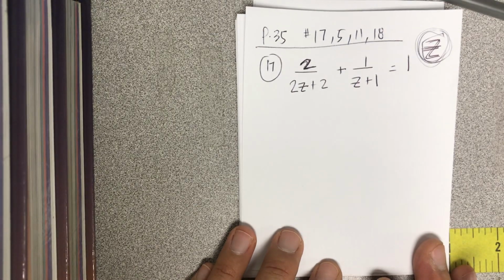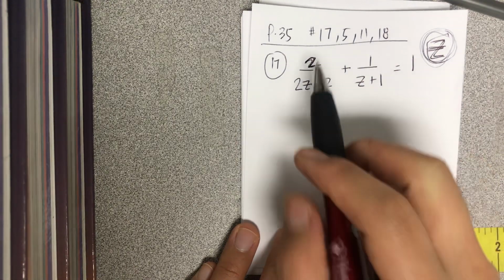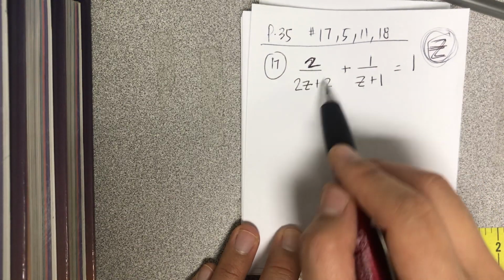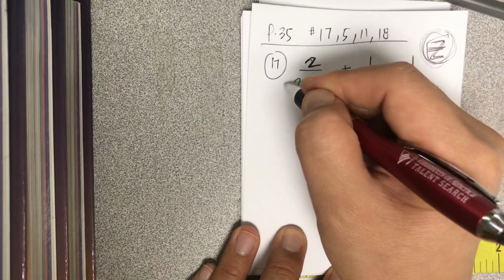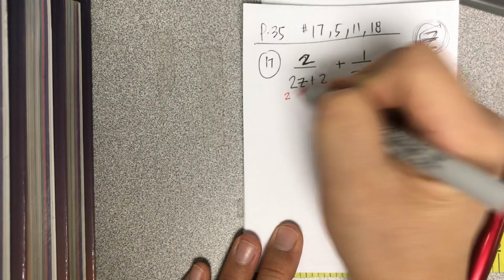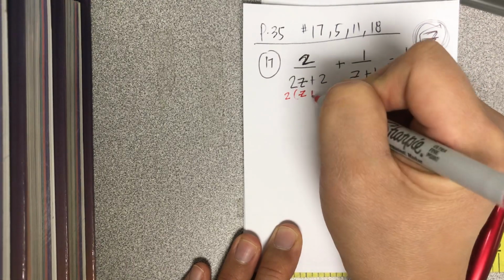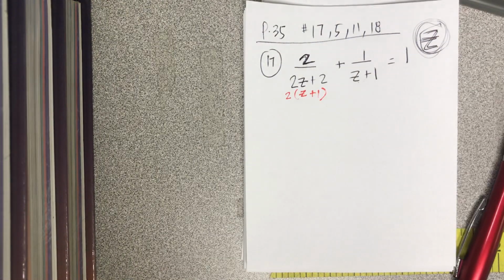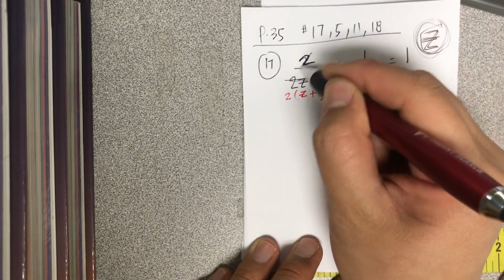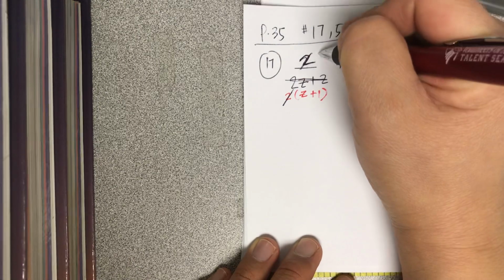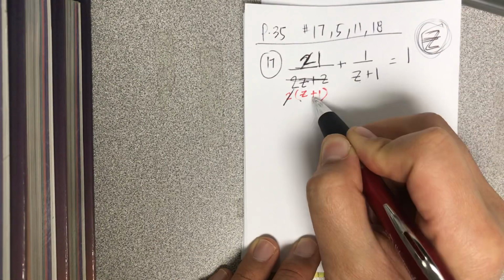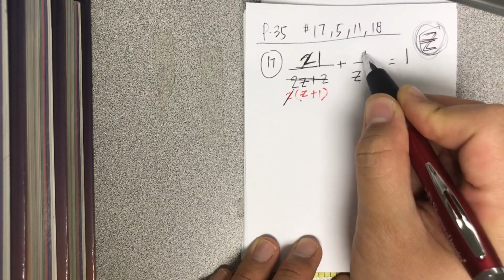Okay, so the first thing that you could do is, you can't do anything with these because there is no common denominator, but what you could do is factor a 2 out of this one. If you factor out a 2 from here, and I'm going to factor this out in red, okay? So if you take out a 2, this would just be z plus 1. Okay? So I'm going to cross this out now. And do you see that then that cancels out with this 2 at the bottom, leaving just a 1 at the top? So now I got 1 over z plus 1. And then on this side, I got 1 over z plus 1.